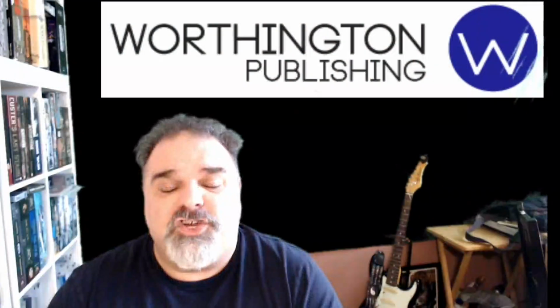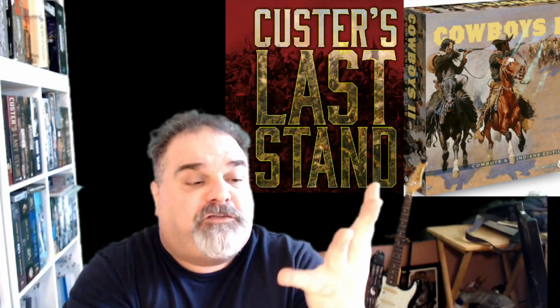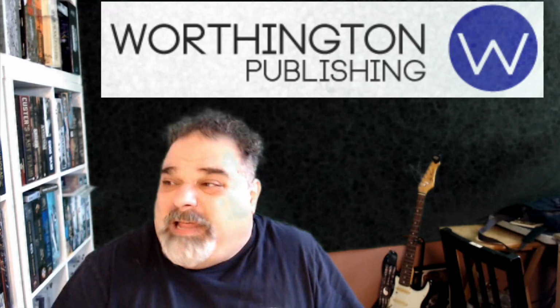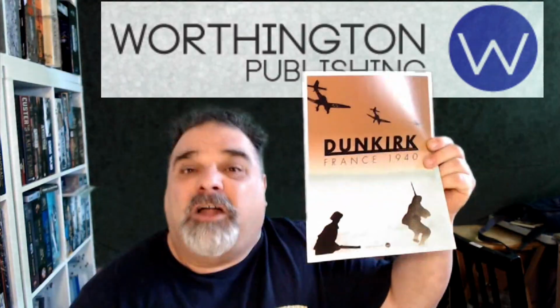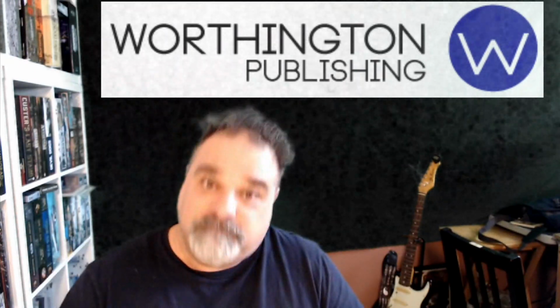So Worthington Publishing is a war game company, but not the type of games you're thinking of. Not the heavy war games, light war games, block games for the whole family. General Custer, Cowboys and Indians 2, the Civil War, many Civil War titles. It's American history. You know what, for people who don't like the idea of neutralizing your enemy because it's a war game, well, Worthington is fantastic because, look, we've done Dunkirk before, right? And basically you're not neutralizing anybody, you're just removing them from the board.